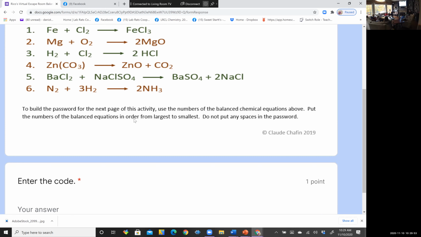Yes. Number 3 is balanced. So we want to put number 3 down? Okay, 3. All right. It's 3. If the answer is 4, 3, it can't be backwards. 4 isn't balanced. 3, 4? 4 is not balanced.